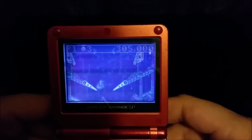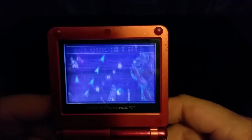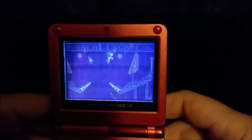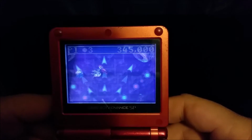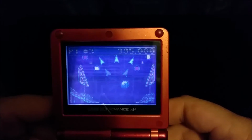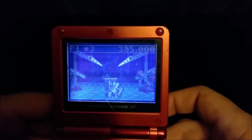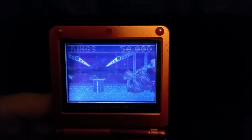And that's kind of my biggest complaint. I don't think that you should necessarily be able to control the ball in a pinball game, but the physics just seem off in this game. Uh-oh. Anyways, you get the idea. It takes a lot to get anything going in this game, and because of the randomness of the physics, sometimes you can get into what you're seeing here, where you just see me kind of bouncing around the same corners and hitting the same things. Oh, you ate me that time. And it's kind of boring and slow for a pinball game.